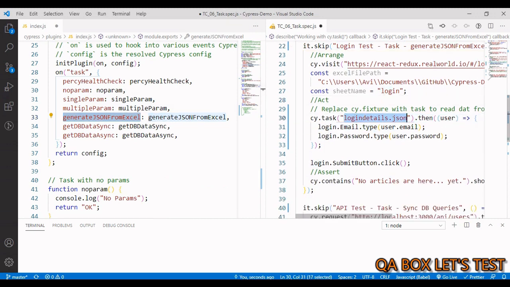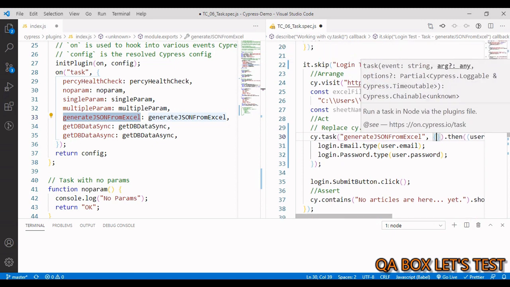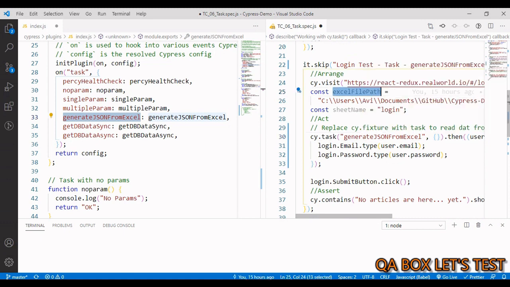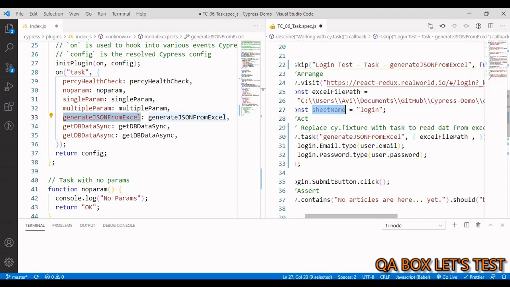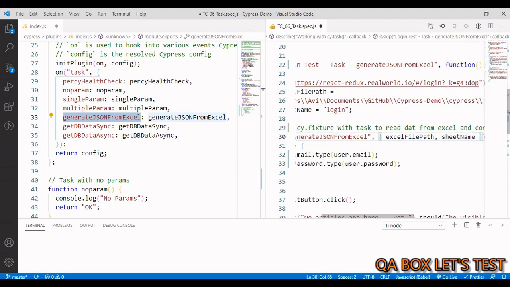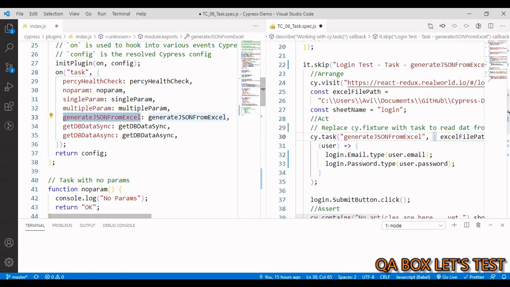So let us provide that, and then I have to pass in multiple things, which means that I have to pass in an object in here, and let us pass in these two properties. And again in here we are following the same ES6 shorthand, because the key and value are the same, so I can pass it like this. So rest all the things would remain the same.